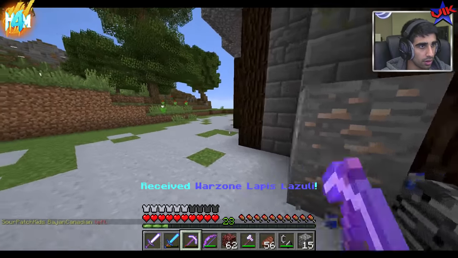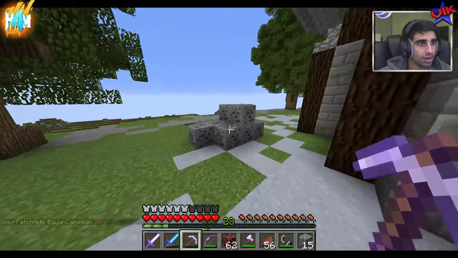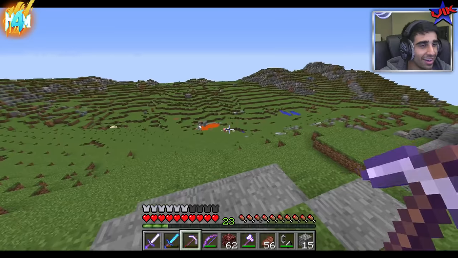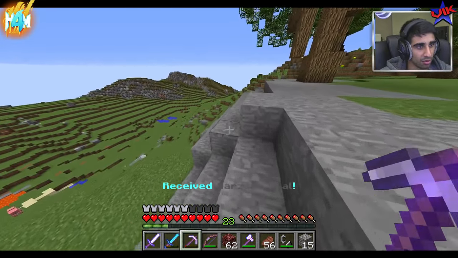So can we get two diamonds, please? Can I get two diamonds in here, please? Two diamonds in the chat? Double D's. Let's get some double D's going. Diamonds. There's a horse in here that's about to fall in the lava pool.